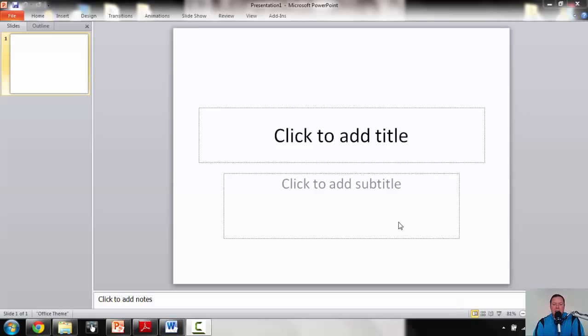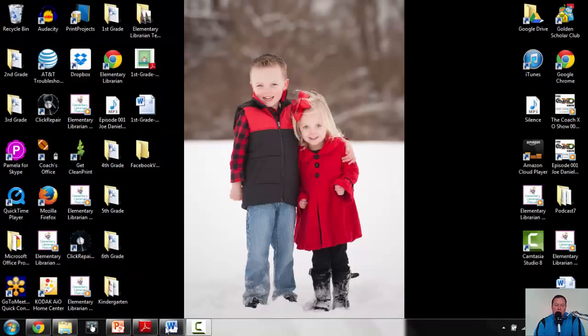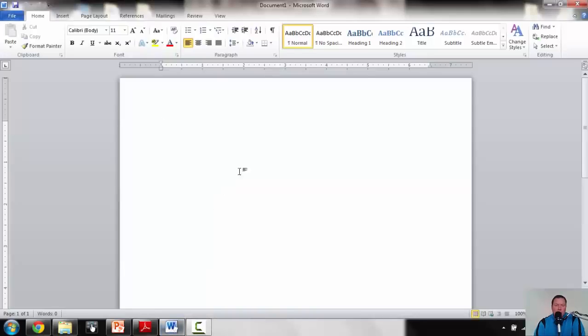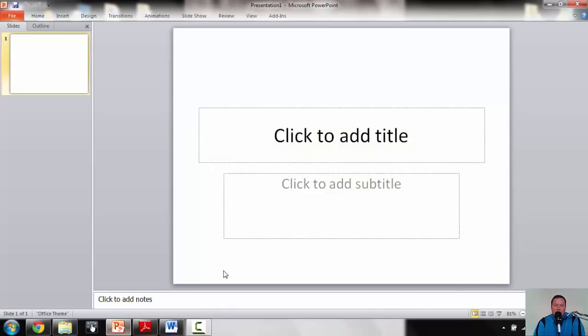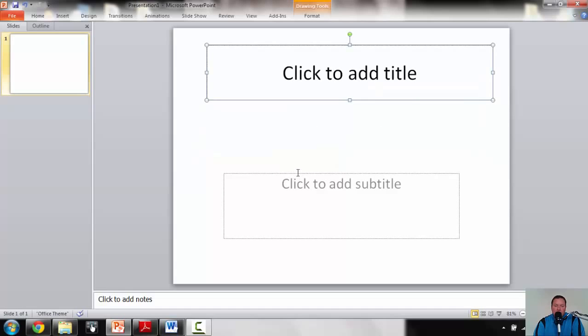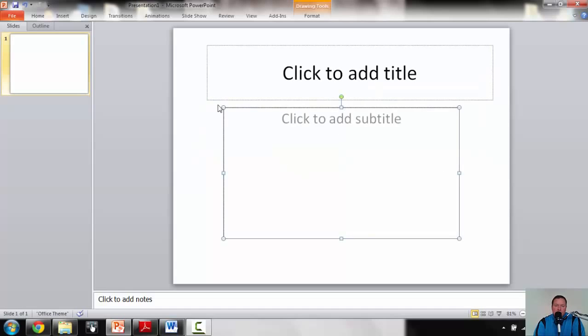So you can use all kinds of different tools to create digital products. The easiest one would probably be Microsoft Word, and you can pull this up and just type, add pictures, do anything you want to do like that to create your ebook. Now, we prefer presentation software like PowerPoint. The reason we like this better is because you can add elements and move them around, and you can make them bigger or smaller. You can add pictures and put them anywhere and kind of wrap the text around them. And it just makes things a little bit easier to create and look nice in PowerPoint.